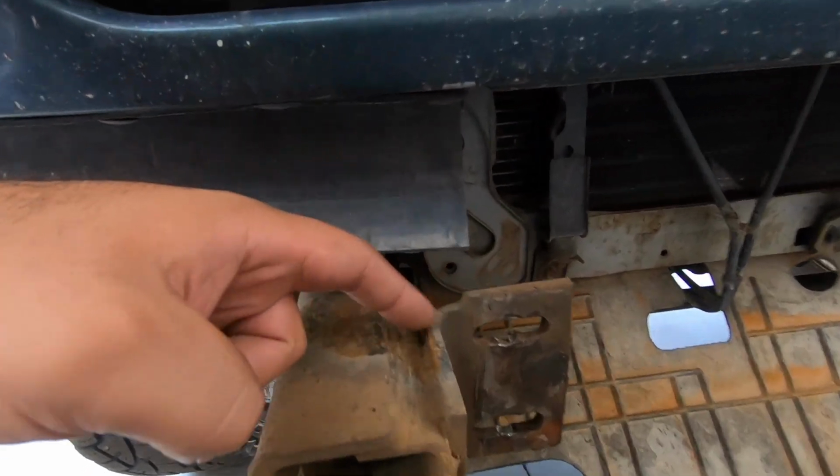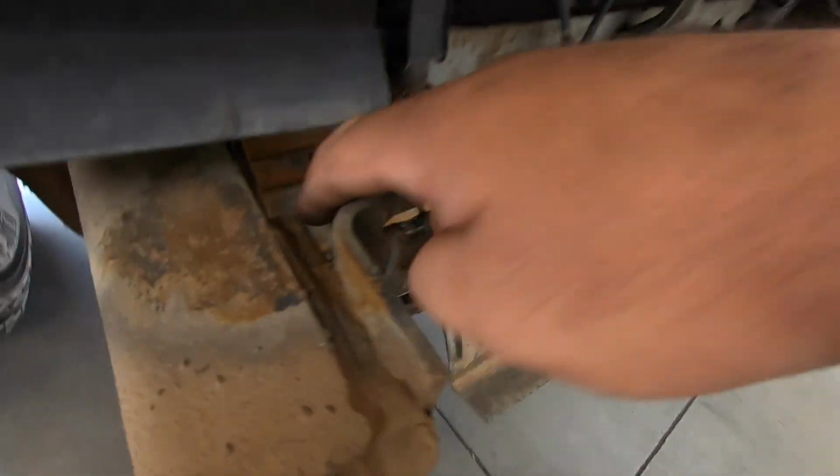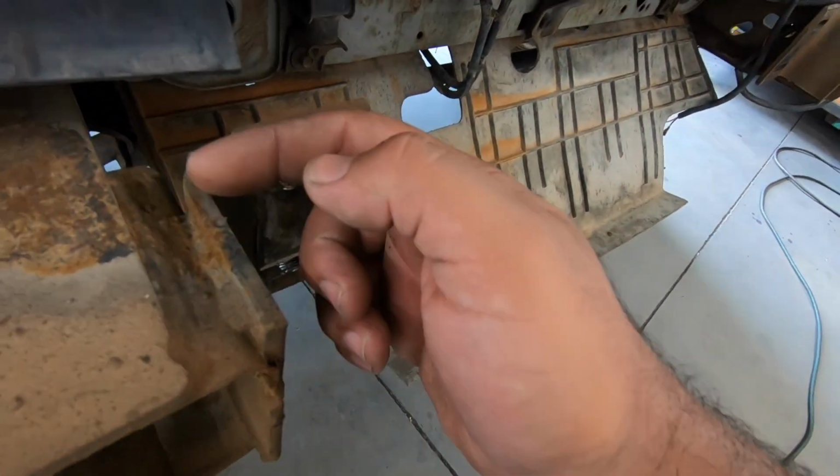You've got to cut these things pretty much right here. All you have to do is leave that weld. You've got to make sure that you leave that weld that's back over here, and you cut all this off.